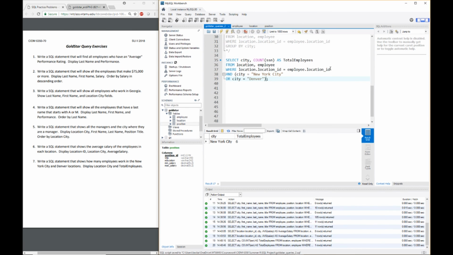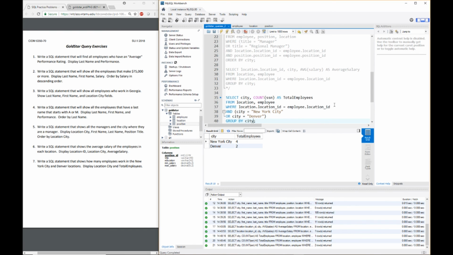Now you'll see that only New York City is displayed. So we're actually missing one item. We did not tell it to group by anything. When you have a total, like a count, a sum, or an average, we have to also indicate what you want to group on. So let's add a group by city statement and run one more time.